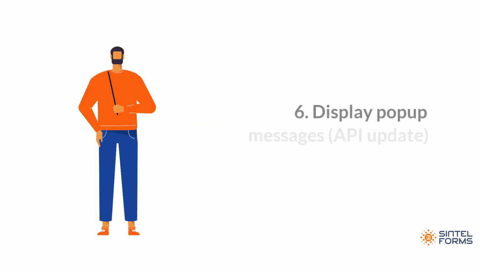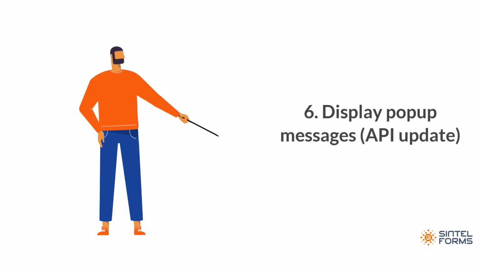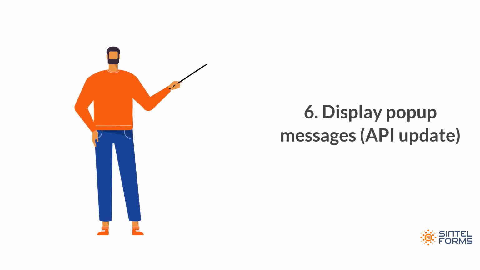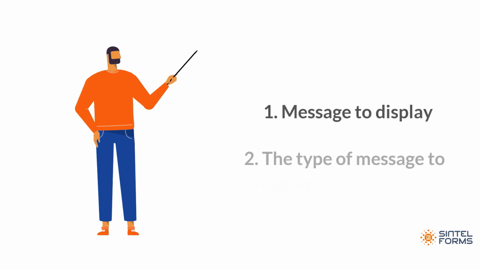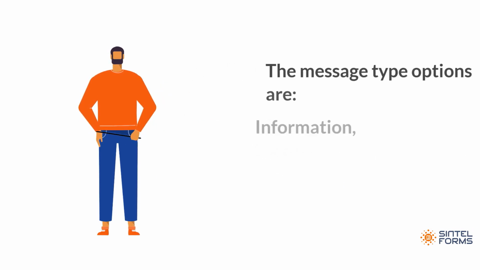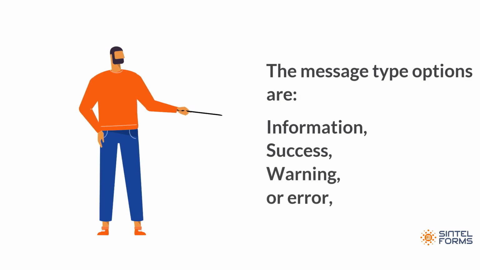The last feature I need to mention is the option for a form designer to define pop-up messages to appear on forms. We have added a JavaScript function, showMessage, which takes 2 parameters, the message to display and optionally the type of message to display from a choice of 4, information, success, warning or error.